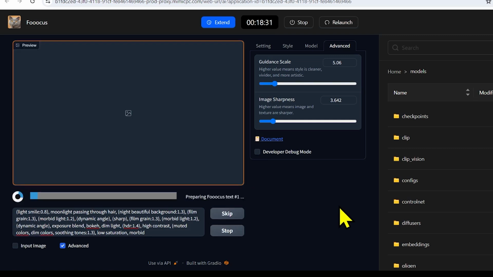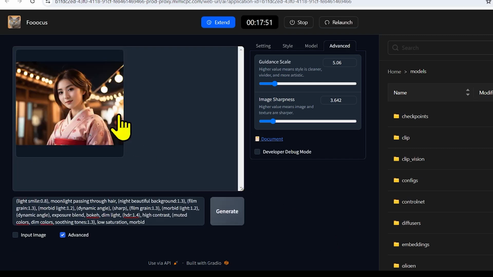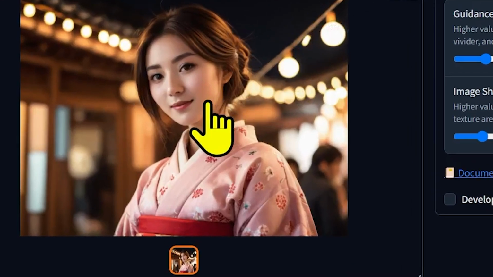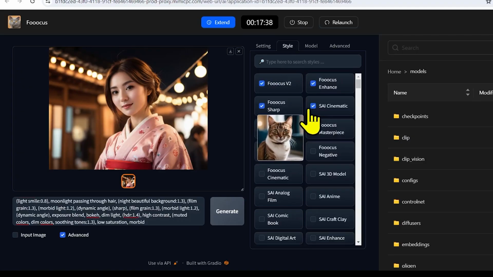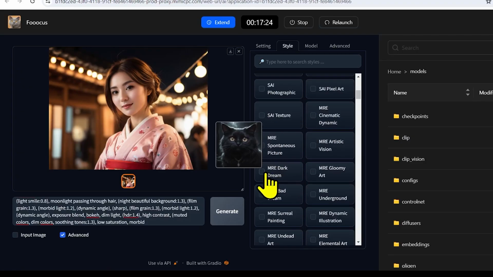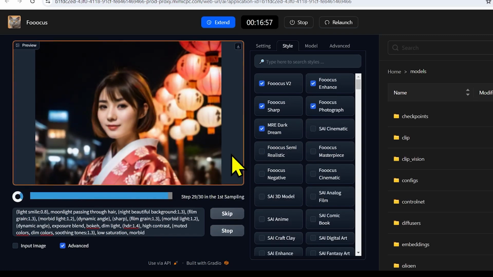The image generation process is underway. It will take a maximum of 30 seconds. If you chose fast hardware at the beginning, it will generate even faster. All right. Now see, the image has been generated and the result is really shocking. Just look at the color combination, texture, and style in the image. It looks really realistic. Let's try a different style now. I'll select Fooocus Photograph. This time I select this one too and simply generate it. Again, your new image will be ready.